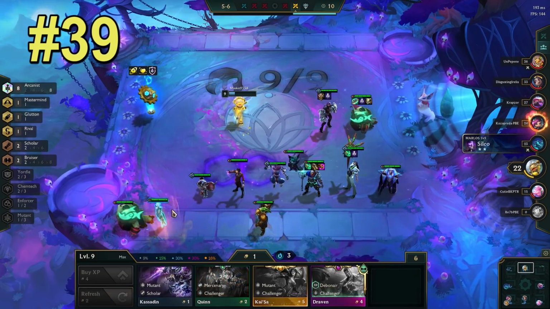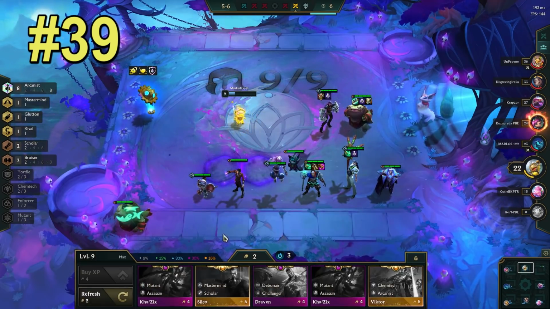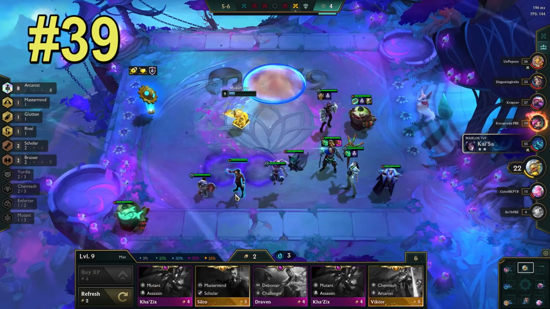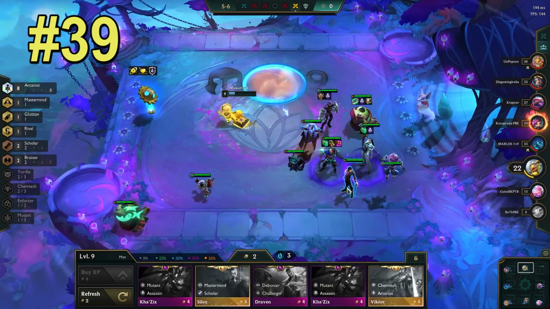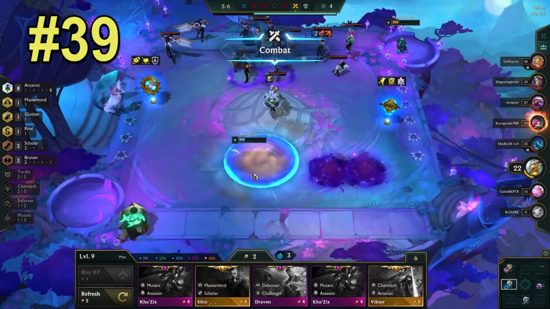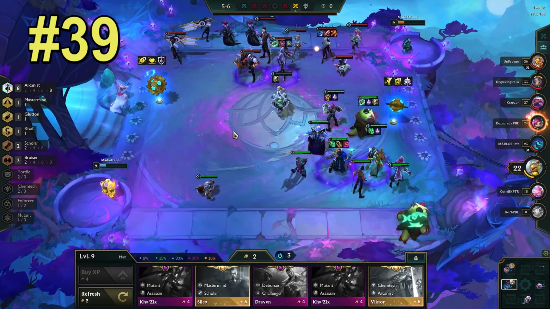Always try to round out your team in terms of offensive, defensive, and utility. If you have a team that only has one carry and the rest of the units are tanks, then you need to have a ton of damage items in your team so that you can actually deal damage. On the other hand, if you have few frontline champions, you need to make sure you have defensive items on them so they don't die right away.